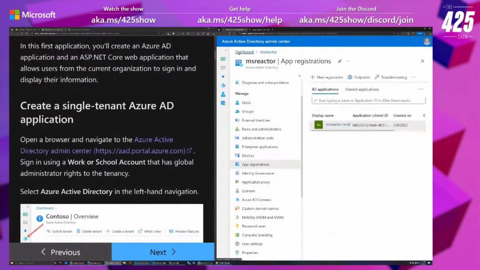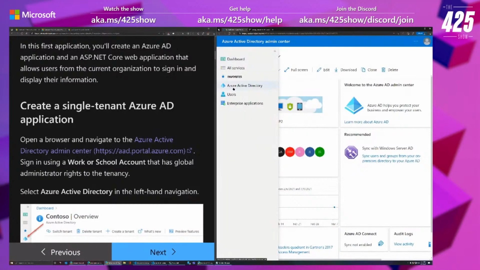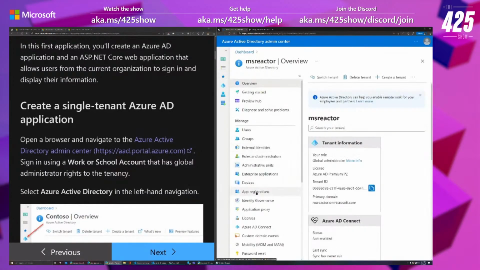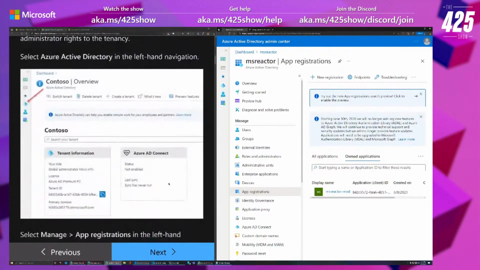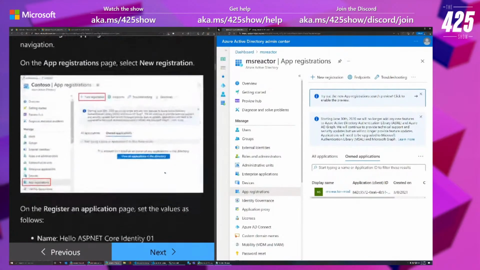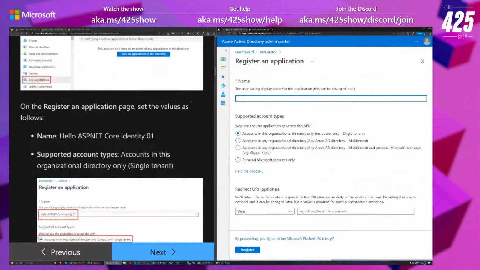We're going to go back to our main dashboard, go back to app registrations, which is under Azure AD, app registrations, and we're going to create a new one. So this one says we want to sign in with a work or school account, and we're going to add a new one. And the new one's going to be ASP.NET Core. We're going to call this MS Reactor ASP.NET EX. What exercise is this? Like 5, I think. I'll just do module 1, exercise 5.